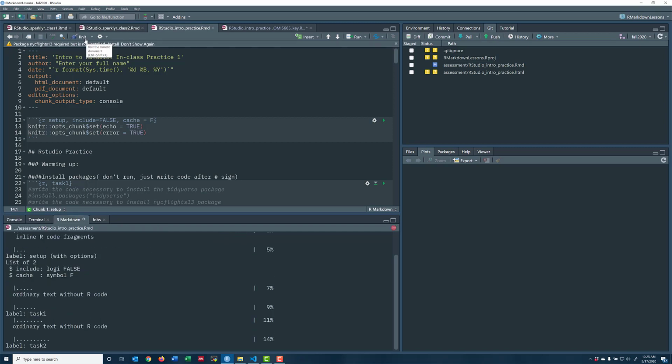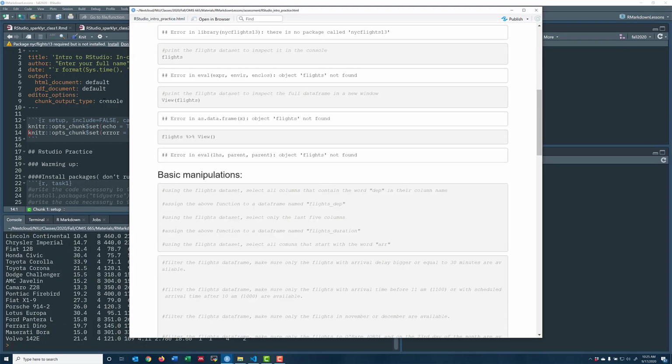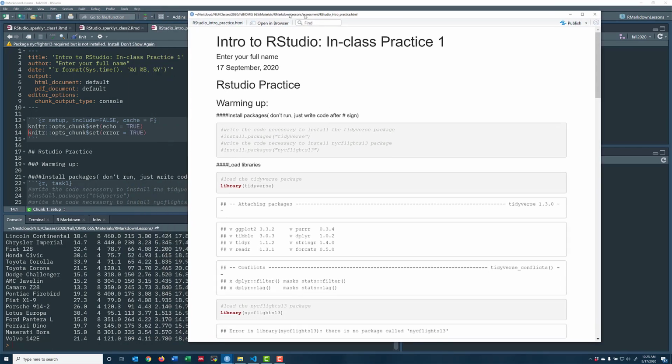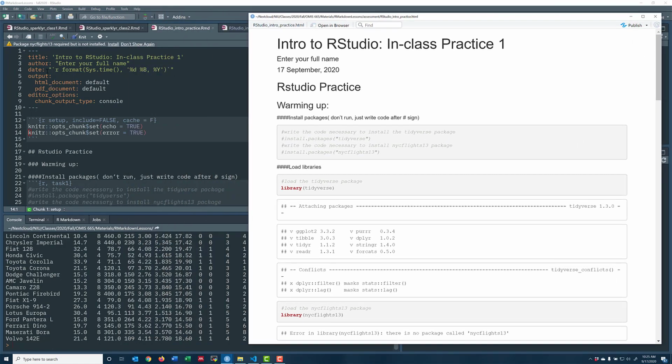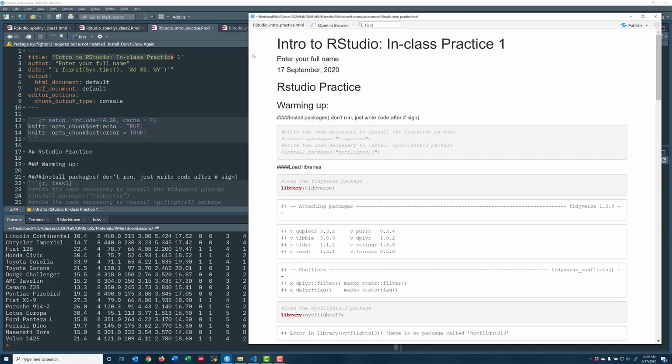So when I knit this, it's basically going to take the pieces of my Rmarkdown syntax and mark them up. So this is what you see: the title, Intro to RStudio. It shows up here as the title.